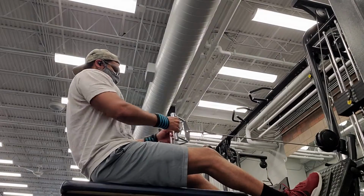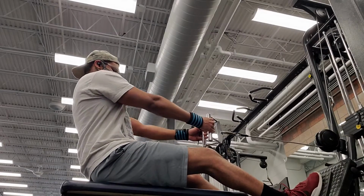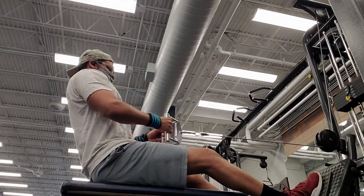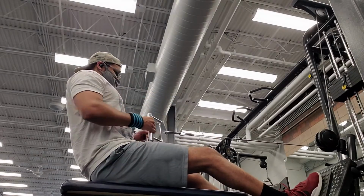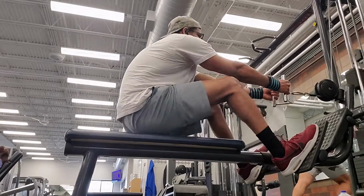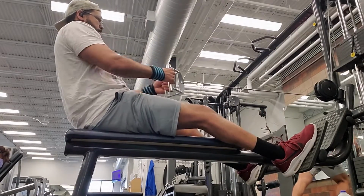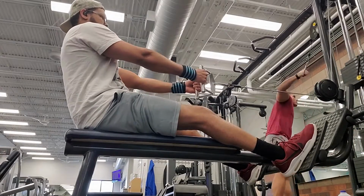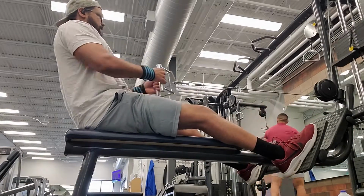But whenever you're pulling it towards you, you want to feel that pinch in your back. You want to feel the pinch right there in the middle of your back and in the top part of your back. So you want to make sure you feel it everywhere. Whenever you're pulling that weight too, you also feel it here in the top part of your biceps. So once you're pulling them towards you, you'll feel all of that burn in those different parts.